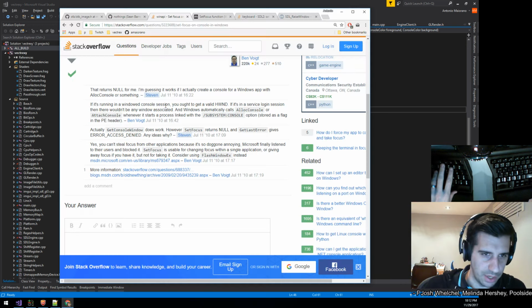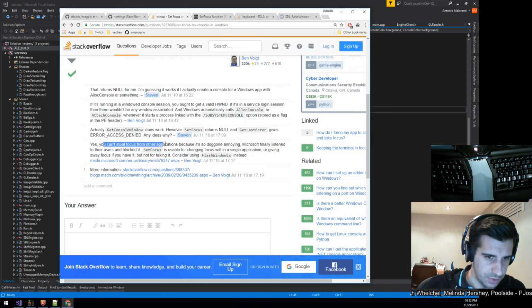So yeah, I'm probably getting null. Yes, you can't steal focus from other applications because it's so doggone annoying. Microsoft finally listened to their users and blocked it.